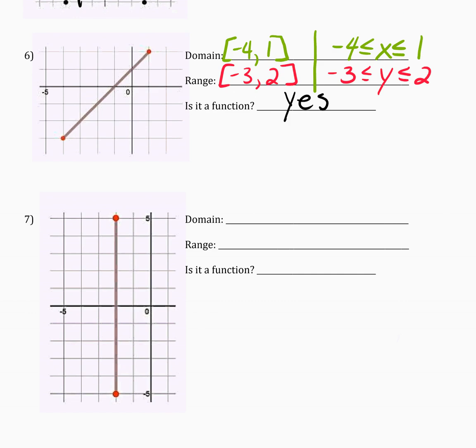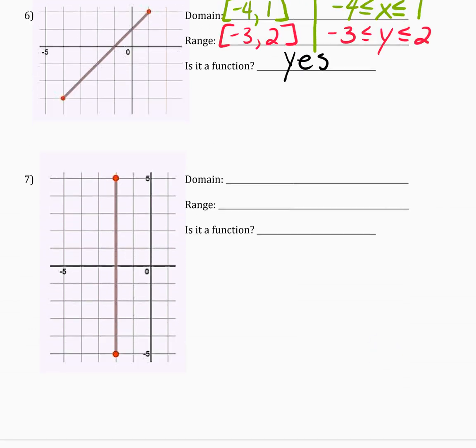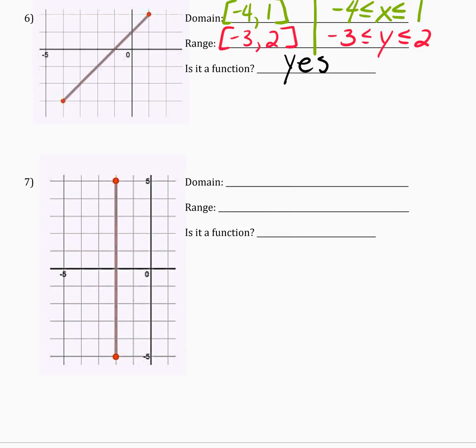We have one more line before we get into some that have arrows at the end. This is an interesting domain. It only goes through -2. It's a vertical line, goes through -2. So actually, because it's only one value, we're going to put it in squiggly brackets, set notation.